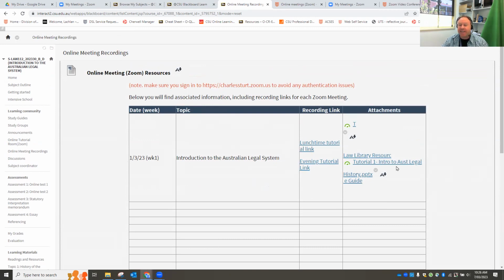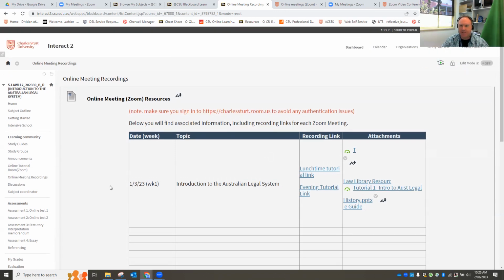We also can't add attachments to the online meeting tool that we were looking at, which is annoying if you've got slides and other things from it and you have to provide them to students in another way. So in this instance, they just add them to a table after each of the meetings. So if you're interested in getting hold of the package to import this sort of table into your subject site, then send me an email and I'll send that to you. That's fine.